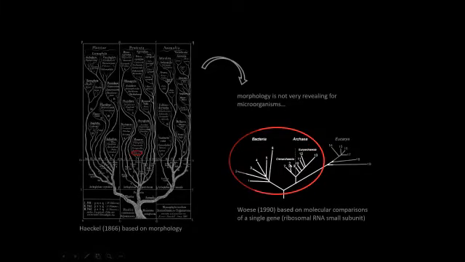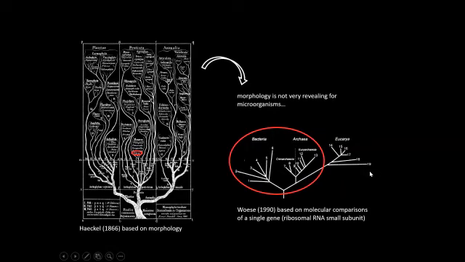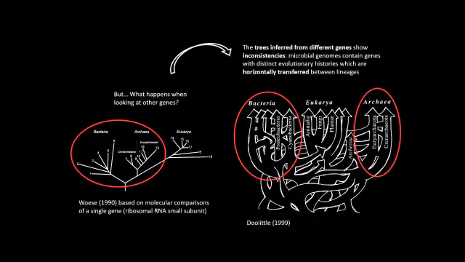And actually it splits in two groups or two domains, the archaea and the bacteria, which are as different within each other as they are with respect to eukaryotes. So this completely changed the picture. Now prokaryotes become the majority of the tree of life, and moreover, they are very different within each other. There are two groups that are completely different to each other. But that was only based on one single gene or on one single molecular marker.